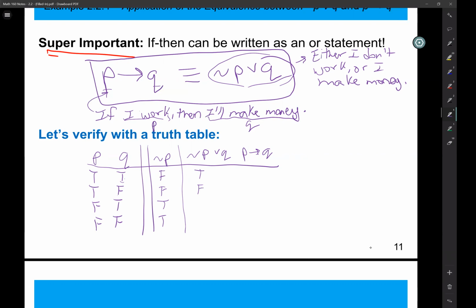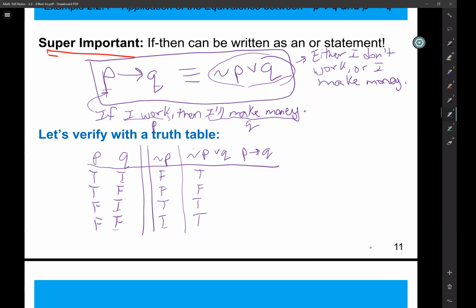And then do I have Q here? Yes, I do, true. And then down here, I don't have Q, but I do have not P, so that's true. So this right here is the column for the first thing that we're trying to show, is it equivalent. So true, false, true, true. So if we do it right, then this one also better be exactly true, false, true, true.